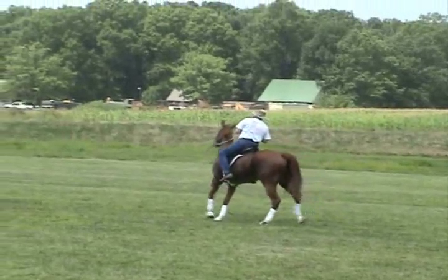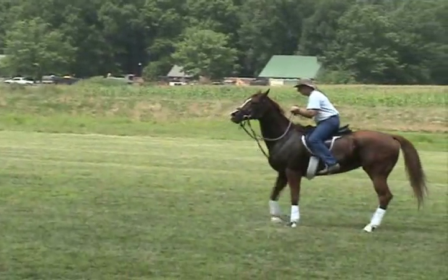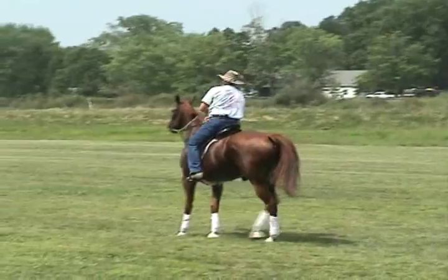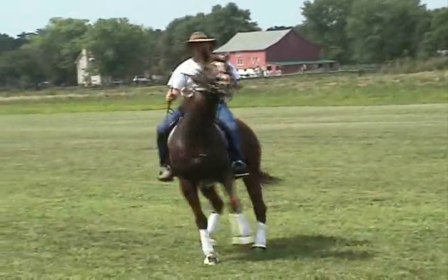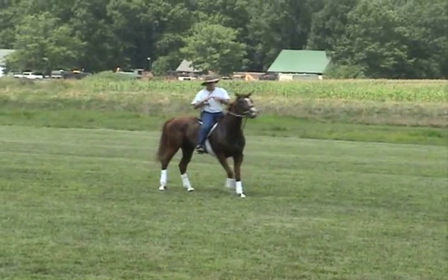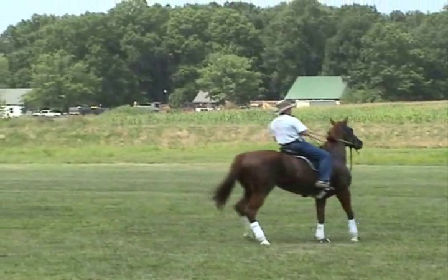And it doesn't take too long from doing that where they will not require that you hold them in place or hold them at a particular speed. Here, making a turn to the left, a little turn to the right, trying to encourage him to come around with the front, keeping the back end stiller. He does it a little bit, but could use a lot of practice at this. He's wanting to pull his head over, and that's why I got with the whip, and I wasn't even able to hold it straight, but giving him enough. He does, when he doesn't get his head out of position, does actually turn fairly well.